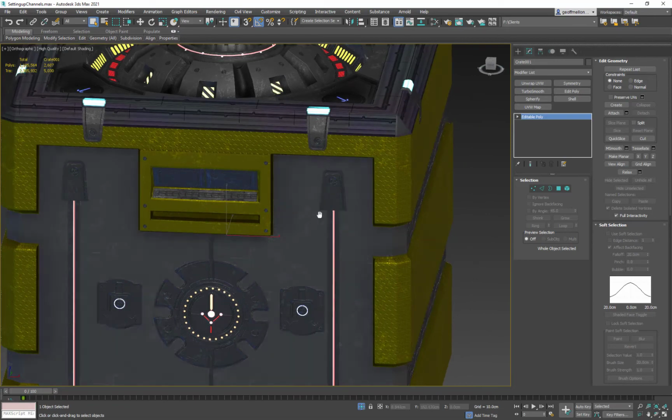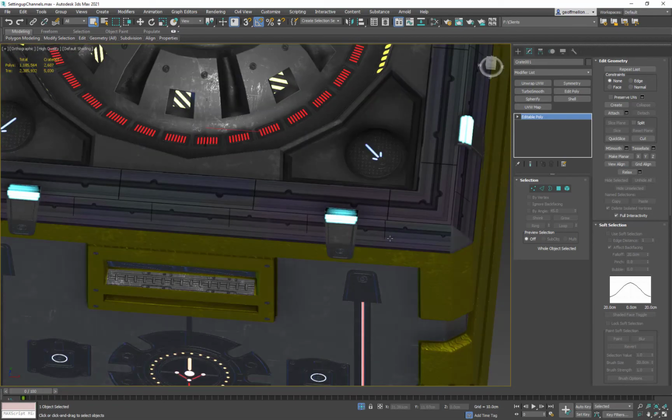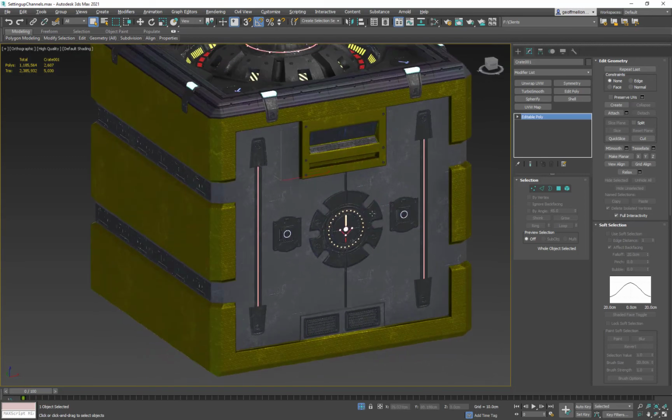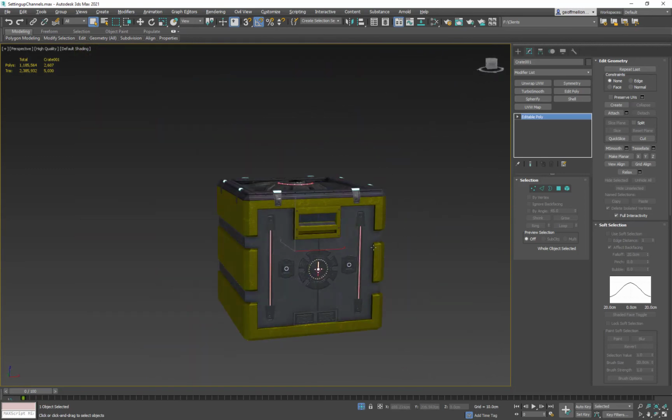Whether I like it or not, it's there, it's fast, it's easy, I can test it. And if I really wanted to go back and clean it up, I could do it that way. And I could just make it a black and white map, and when I get into Unity, do it that way too. So we'll go back to T, and then there we are.